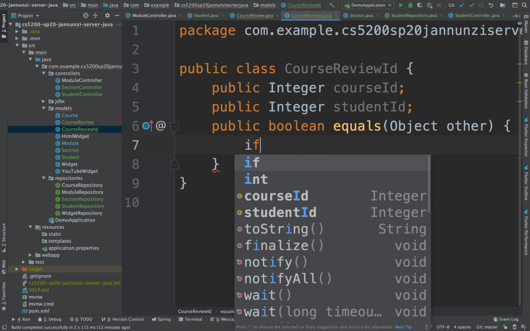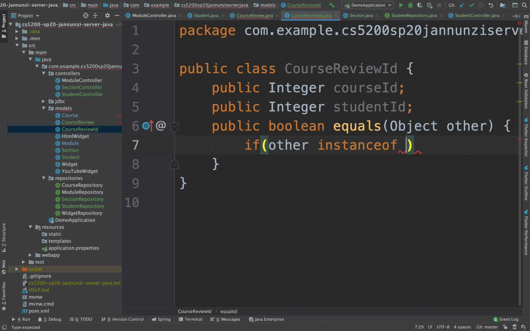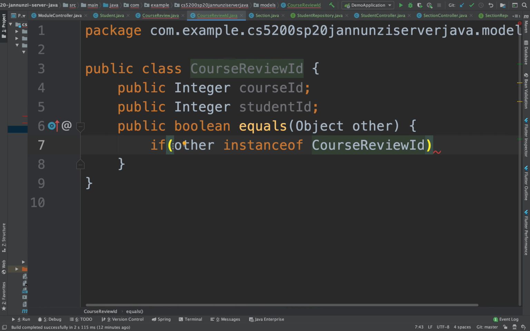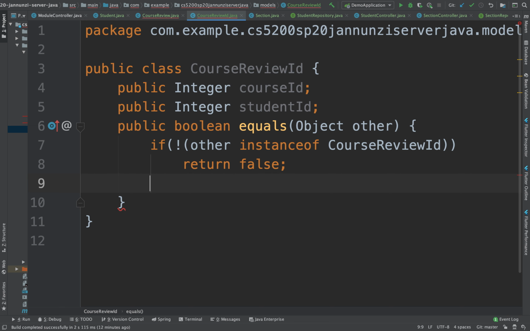So the first thing that we're going to check is make sure that other is an instance of course review ID. If it's not, then obviously these are not the same, okay? And also they are only the same if both the course ID and the student ID are the same. If my IDs are the same as your IDs, then we are the same, okay?